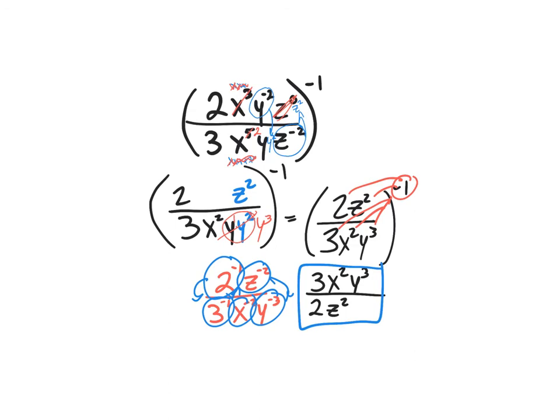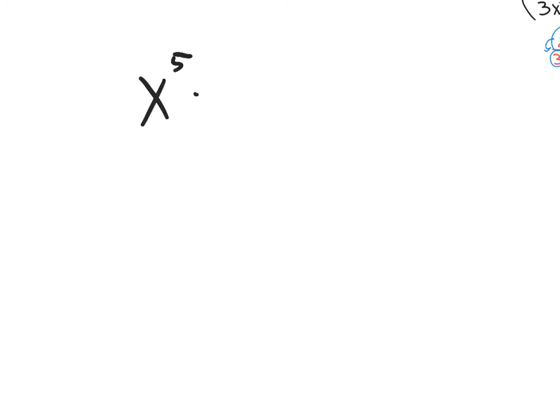So for homework tonight, I want you guys to obviously watch this video, and I also want you to go through each rule and create 3 examples of your own. Okay? So rule 1, we already know rule 1 is just multiplying with the same base out of the exponents. So you guys could create that. You could do like x to the 5th times x to the 13th. What's the answer going to be? X to the 18th. That's one example for rule 1. So do 3 for each. Okay? So go through each of your rules.